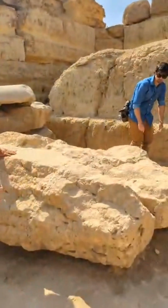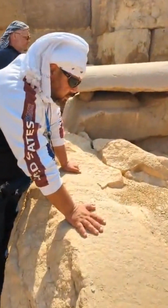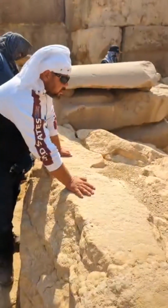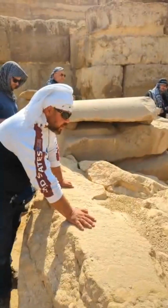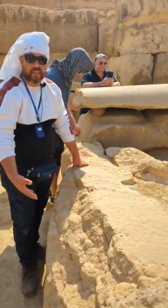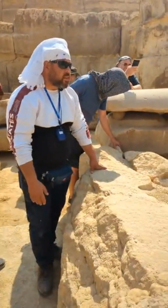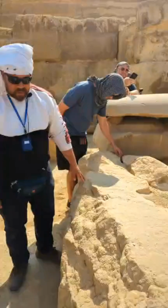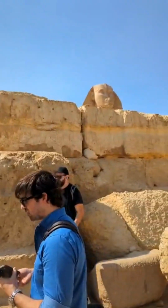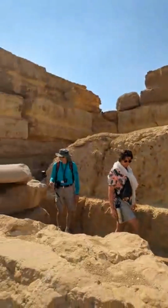This is a massive piece, one of the largest I've ever seen. Is this the white calcite? Looks that way. Why would you go and acquire something like this from far away to build something symbolic, to put it under the floor? Whoever did this, they were really powerful. They knew what they were doing. It was not just for some political promotion or showing the power of the kings or honoring this or doing that.